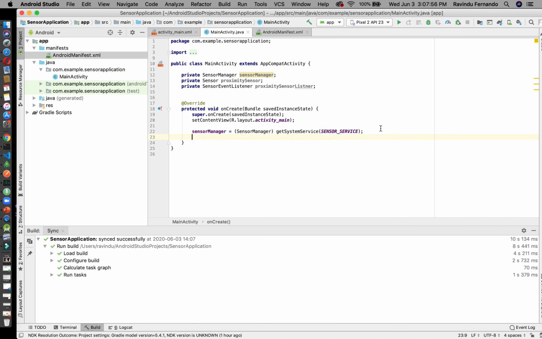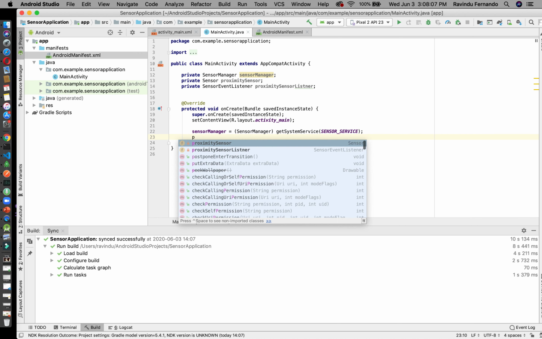Okay. Now, like I said earlier, the Sensor class provides us facilities to get sensor information. So now we are going to use this reference and declare the sensor as a proximity sensor.